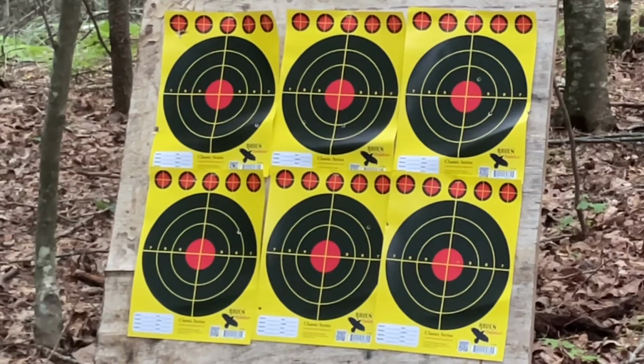I don't know what it is with that gun. Maybe it's just my shooting. I can't blame it on the gun. I'm not a professional pistol shooter, so I'm not 100% sure, but the bullets were just all over the place on this thing, and I really got to do more practicing if I'm going to use it at any distance more than 20 yards. Any distance farther than 20, I really got to do a lot more practicing.